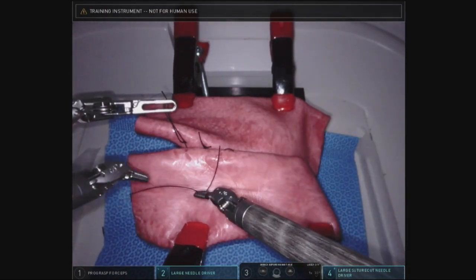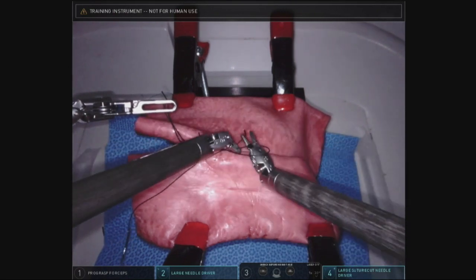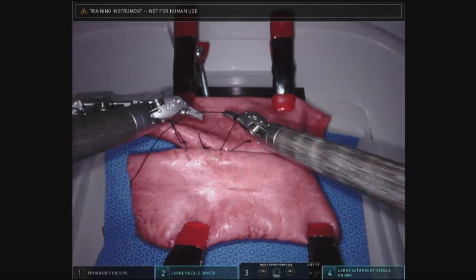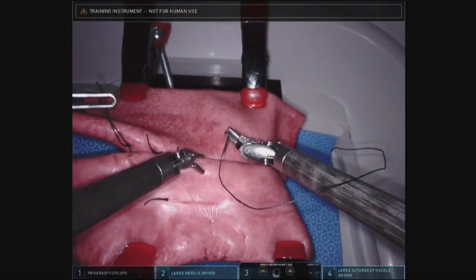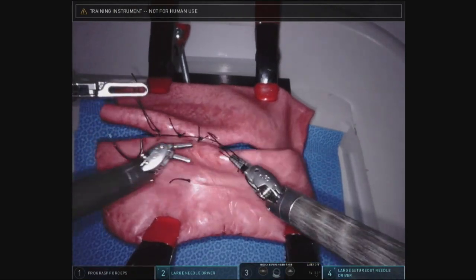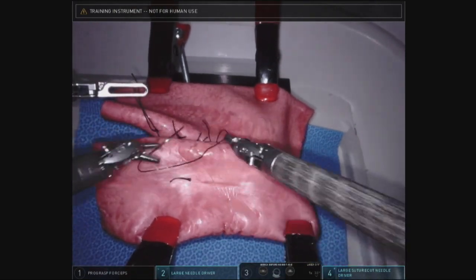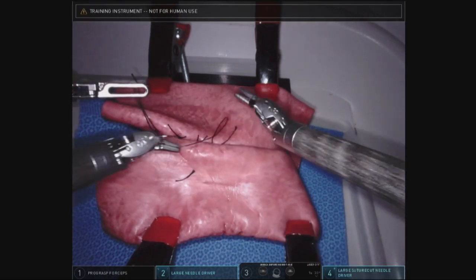The distance between each stitch should probably be about 2 to 3 millimeters apart. The loops of bowel you'll be given will be about 4 inches each, so your anastomosis can be as wide as 2 inches. So I would line up at least a 2-inch row of posterior silks here.